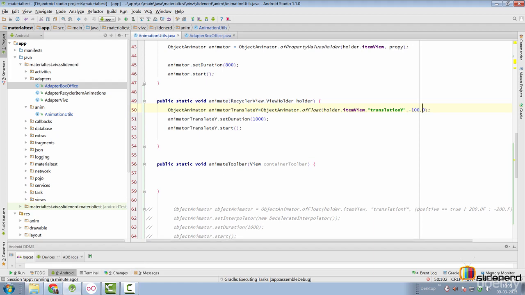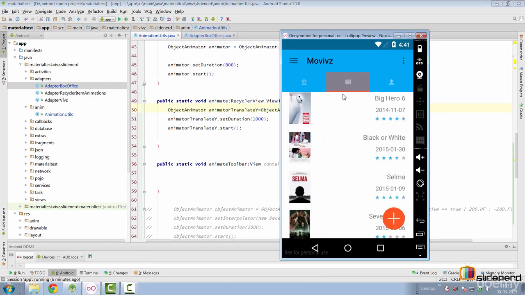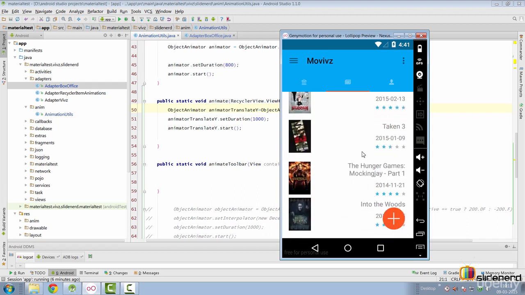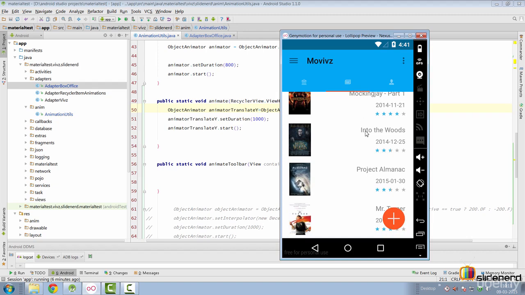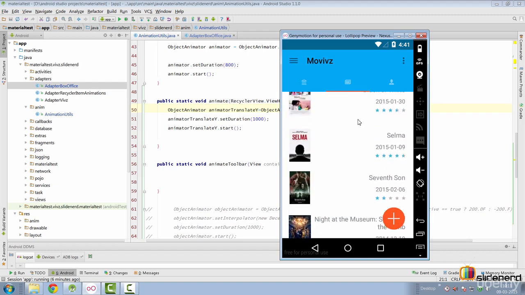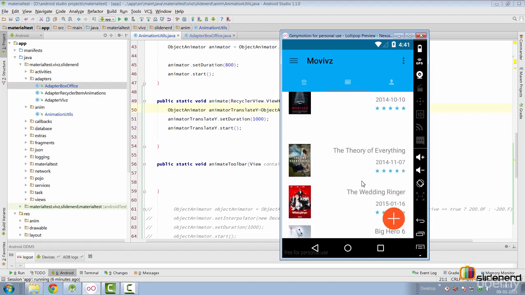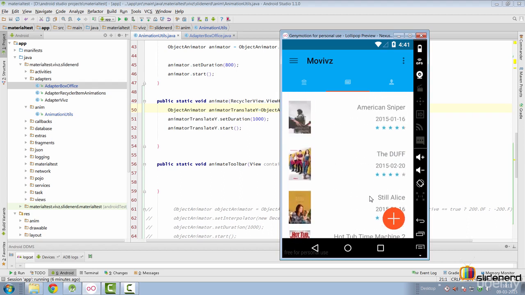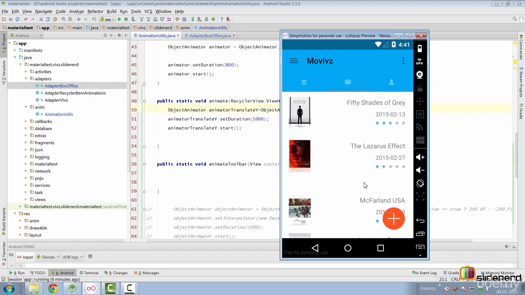So let's run this and find out how this looks. Now when you go to the second tab, everything looks at its place. As you start scrolling down, you notice that the -100 to 0 animation has started taking effect, but it doesn't look that good, does it? Because the items are basically popping from the one above. But when you start scrolling up, you notice that they look pretty good because the items are coming into the scene from -100 to 0.